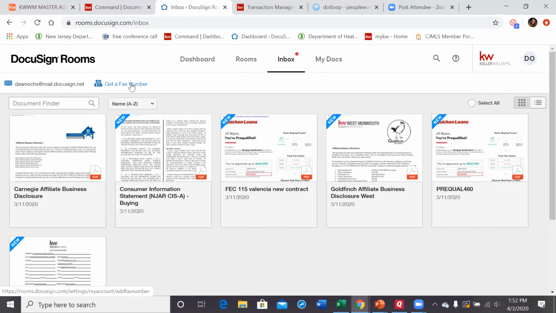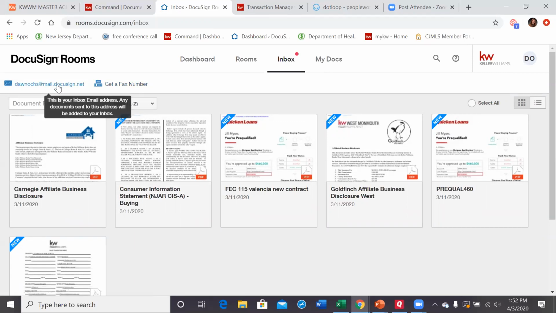Dawn, just to add to that, in Dotloop, we can only attach the PDF, and I know now you said it doesn't have to be a PDF, it could be a photo or anything. There's also a lot of times verbiage that precedes the attached document. With Docusign, does it include the verbiage or only the attachment? You mean the email? Correct. Just the attachment? Just the attachment.